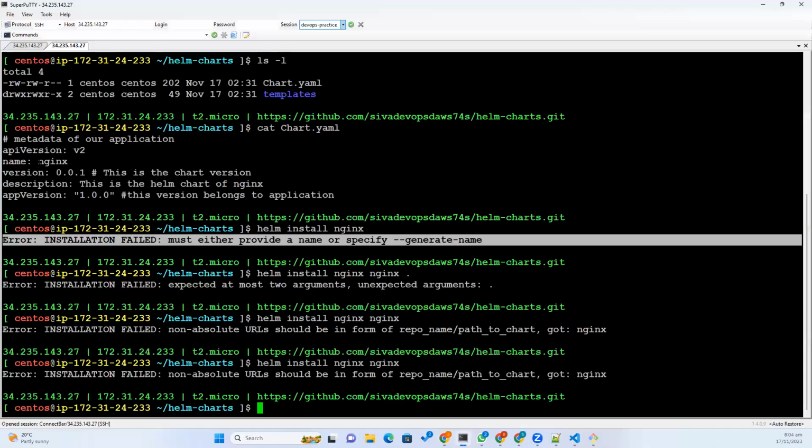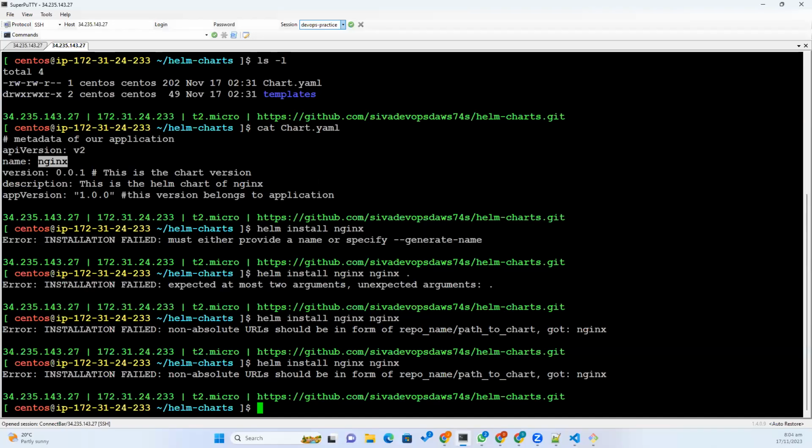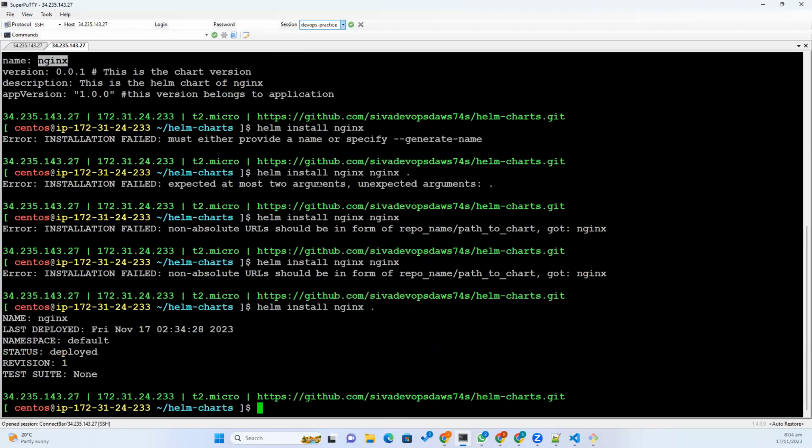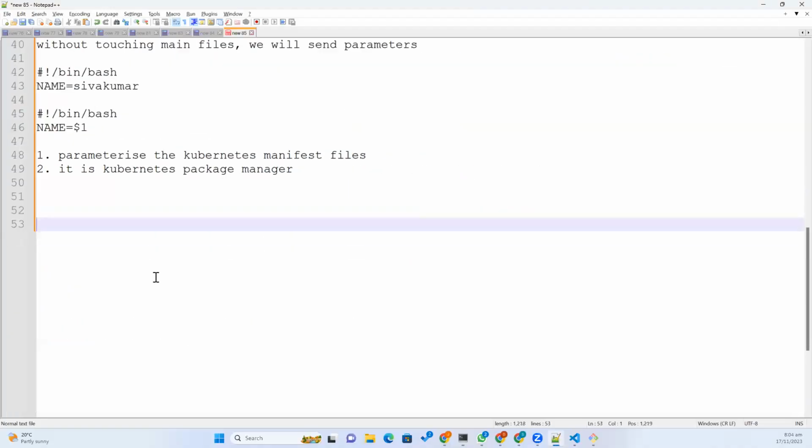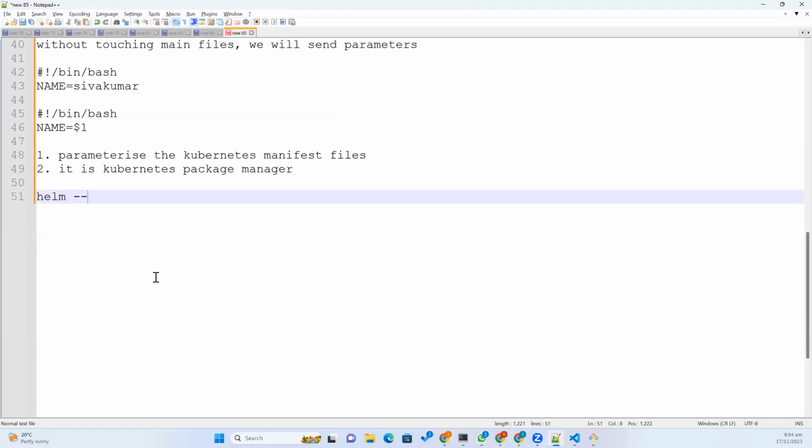So this dot means I'm informing Helm that Chart.yaml is in the current folder. Just like a Dockerfile should exist in the current folder, Chart.yaml should exist in the current folder.